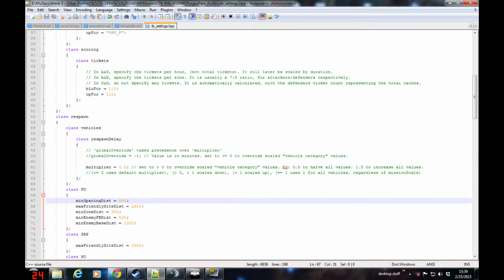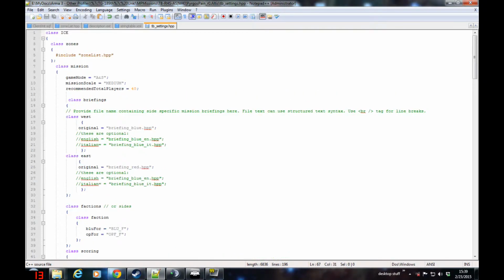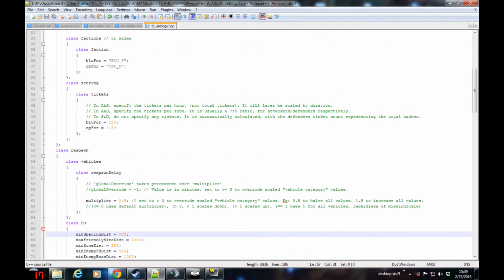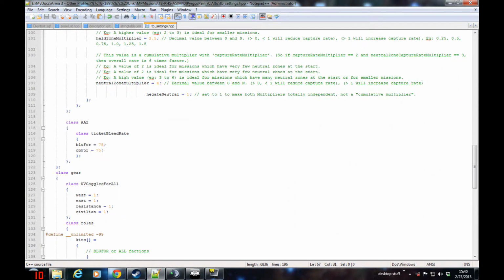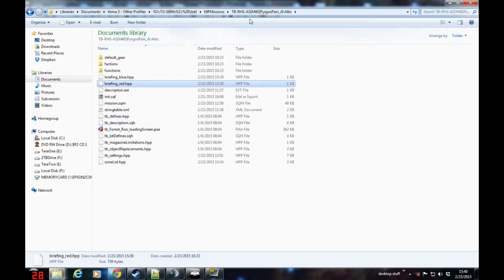I think last time I was here I didn't mention one thing, and that is there's somewhere in here where you set the game mode. Here we go. Class AAS for assault and secure. It's a little bit different for attack and defend. Let's see if I can find one for you so at least you see what it looks like.